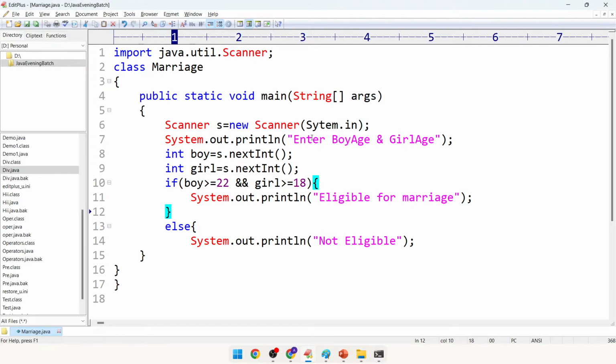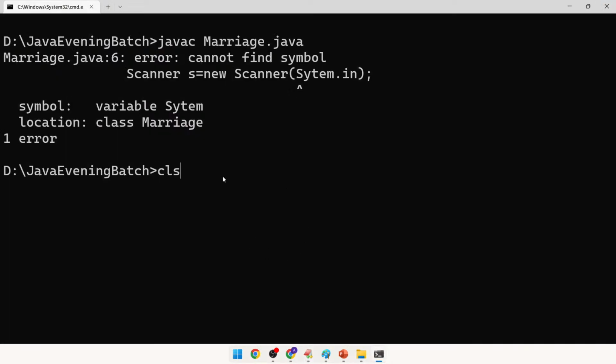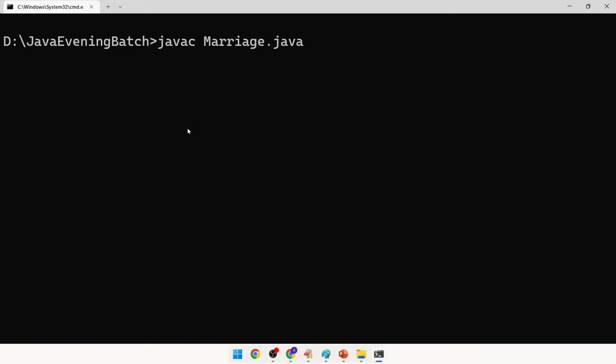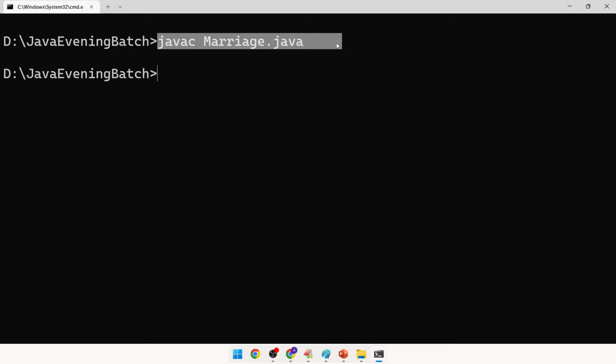Here also I have some print mistakes. System, right? System.in. Check it guys. Is my program compiled successfully? javac Marriage.java. It is completed, right? Now I'll execute my program.